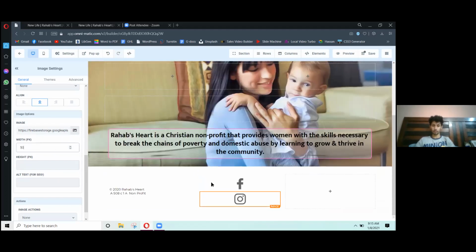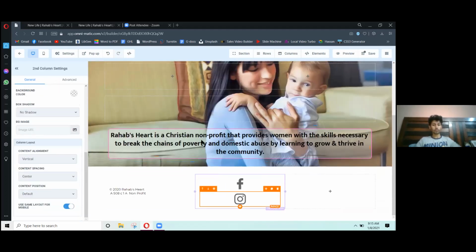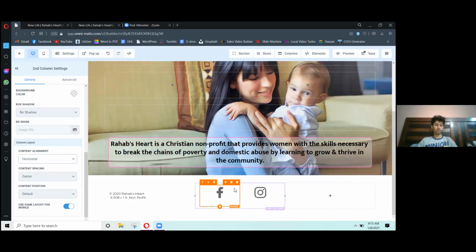That's fine. To make these two logos look horizontal, we can go into content alignment and set it to horizontal. And adjust these columns so that they are aligned closer.